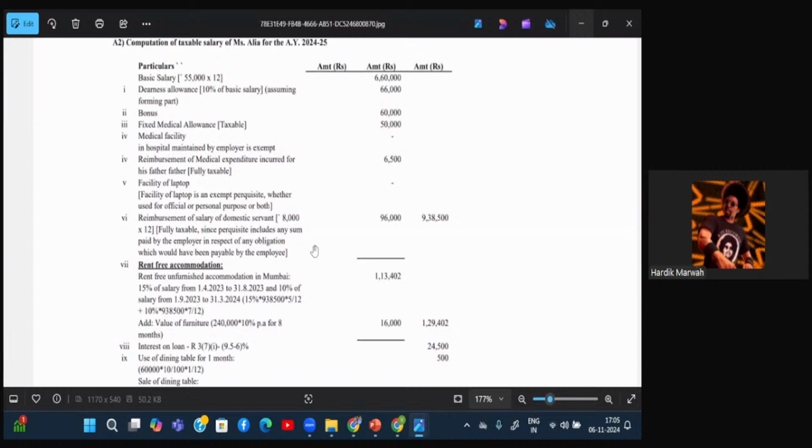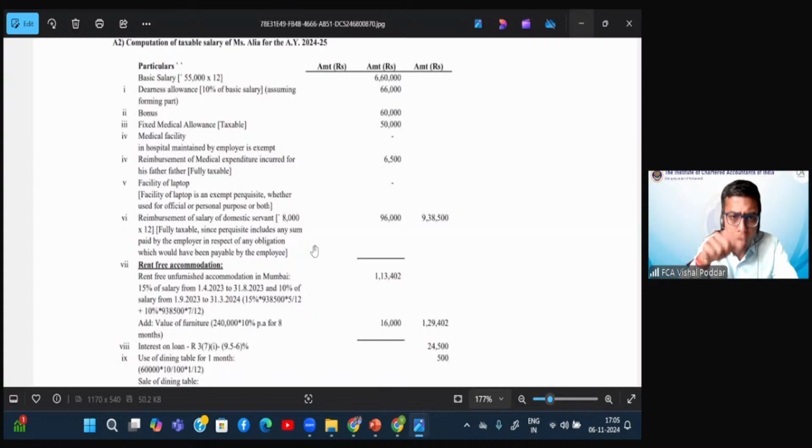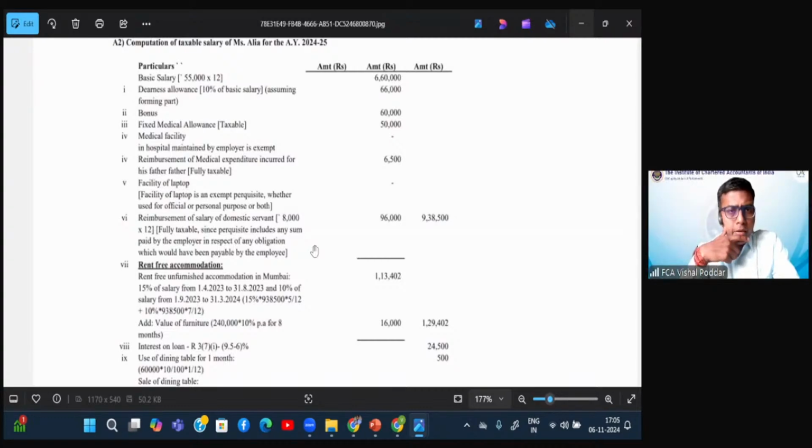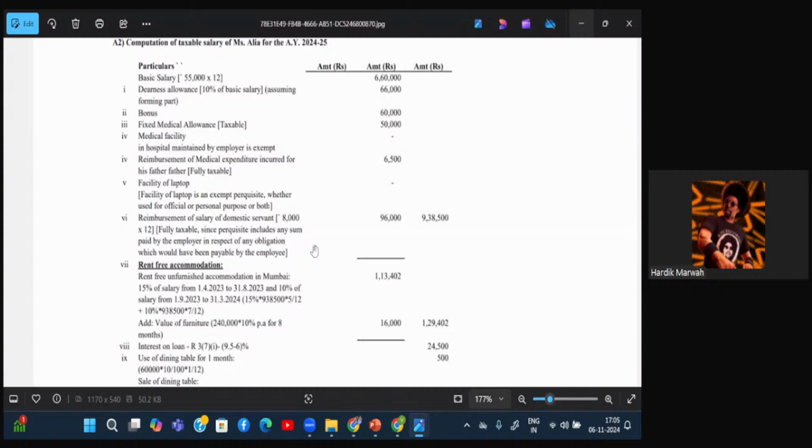Sir, while seeing the salary for RFA, 15% salary, 9,38,500. Acha, so this is the salary computation for computing RFA. Yes, sir. And in the answer, 9,38,500 includes this as well as medical facility perk 6,500. It should not be includable, beta, as far as I understand, because these are also perquisites. Sir, it is a question the revisionary faculty has taken, and in that answer they have included it.